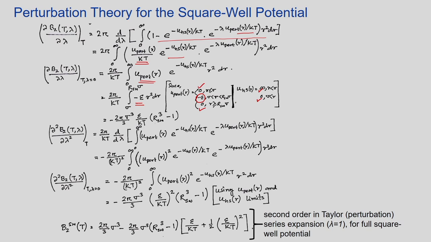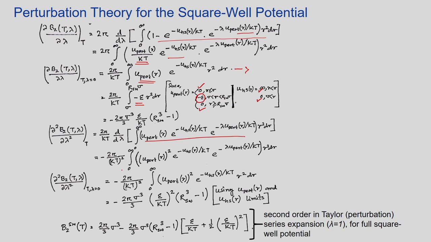For the second term of the Taylor series expansion, you take this term and do the derivative again with respect to lambda. Again you will have this particular expression, which I am writing again here. Then if you do that, you will have a term of u perturbation multiplied with u perturbation, which becomes u perturbation whole square. Then the remaining terms are as they are.